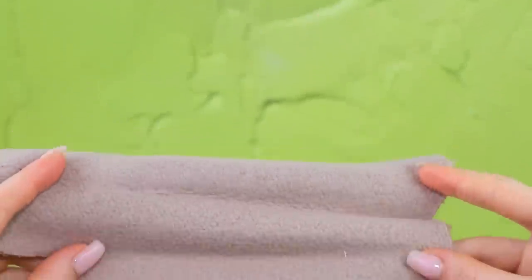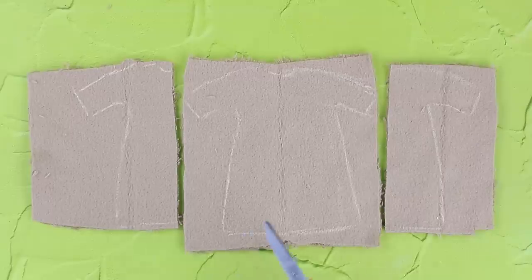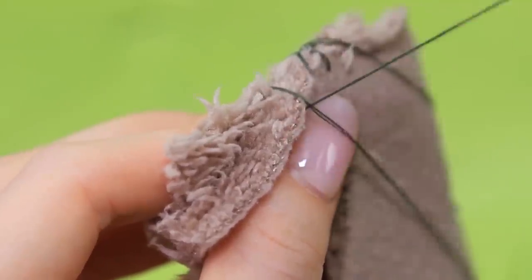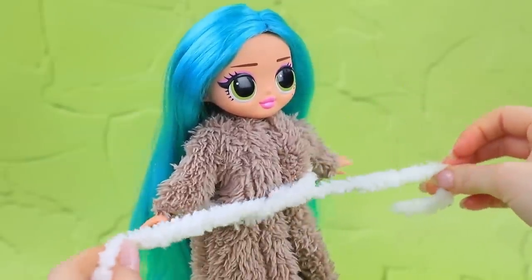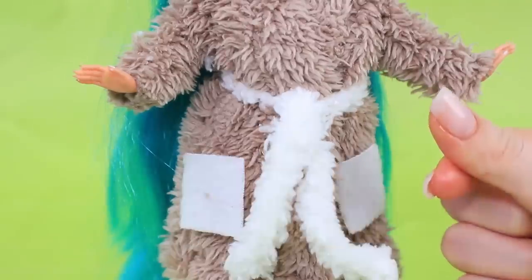Outline some pieces on soft, fluffy fabric. Sew the pieces to make a warm robe. Nancy's new robe will keep her warm after a shower. How about some Nutella? Yeah, we really need pockets.